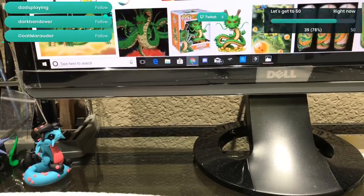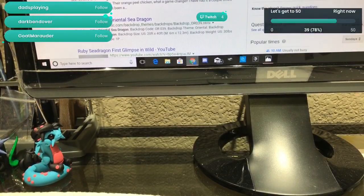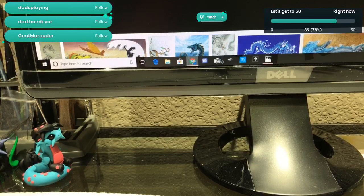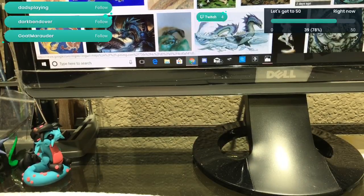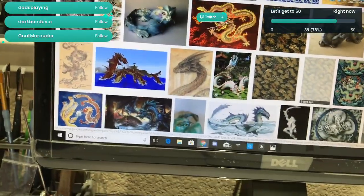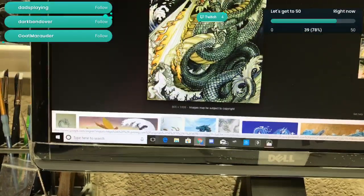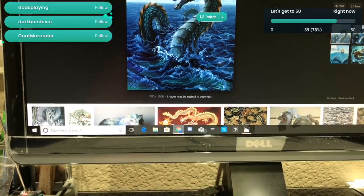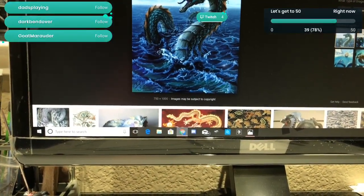Let's see, what about oriental sea dragon? You might see something, we might not. Really? It's gonna be tiny. Not really doing it for me. It really doesn't look oriental. That looks like a classic dragon.